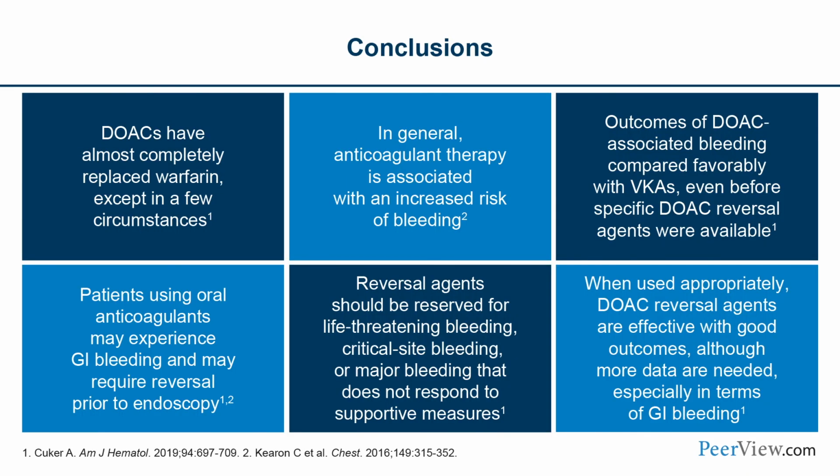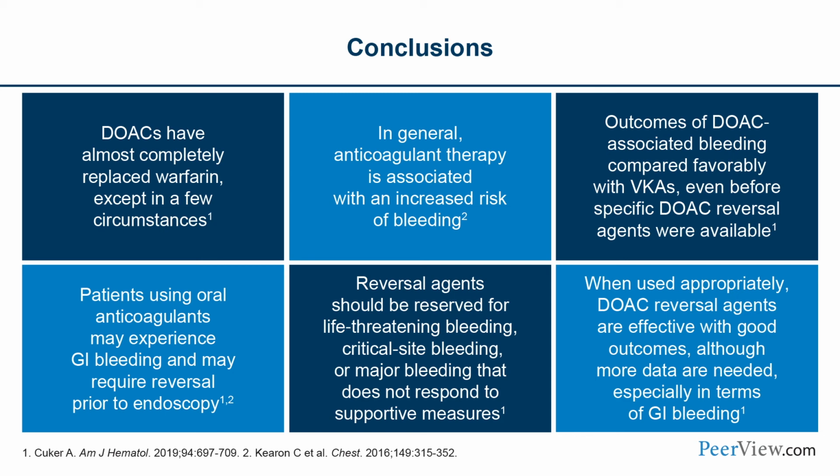So I'd like to thank everyone for joining us today, and just a couple of conclusions that I think we should draw from this presentation. The first is that the direct oral anticoagulants have almost completely replaced warfarin, except for a few exceptional circumstances: some patients with very potent procoagulant states, such as antiphospholipid antibody syndrome, and patients with mechanical heart valves. In general, all anticoagulant therapy is associated with an increase in the risk of bleeding, yet we haven't yet discovered the magic anticoagulant that reduces thrombosis without causing bleeding. Even before specific DOAC reversal agents became available, the outcomes of DOAC-associated bleeds compared favorably to vitamin K antagonists, as we went through in some detail.